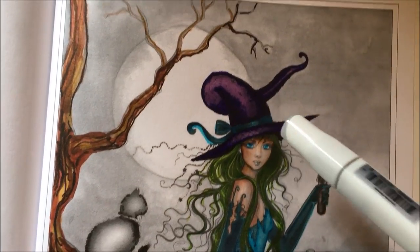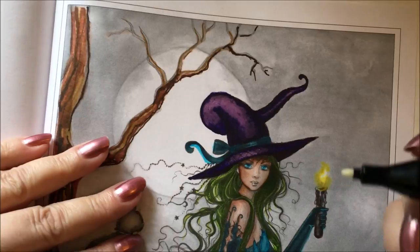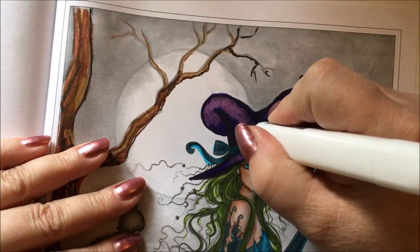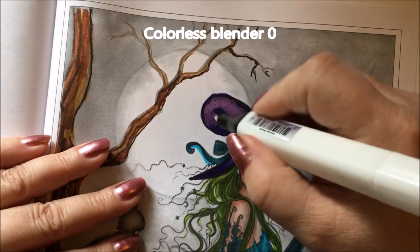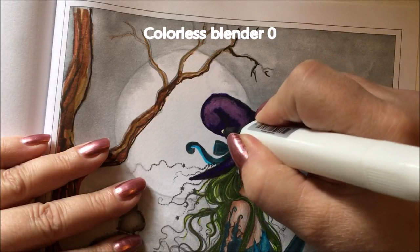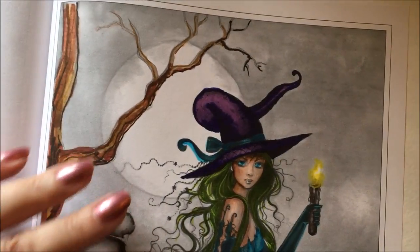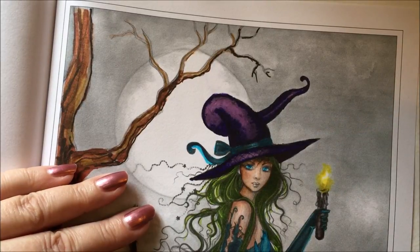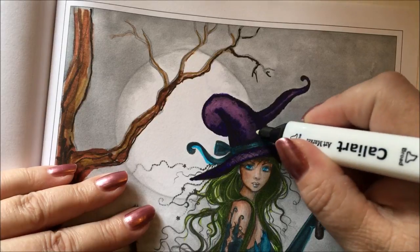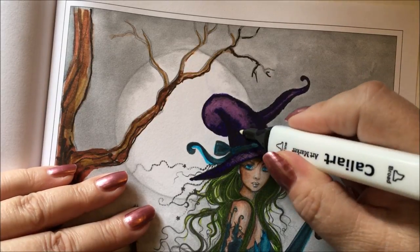Let's see if I can't get this hat a little more textured. And what I understood is you could take this, and there is a star here, and I'm going to try to get the star back and then put in a few dots up here, and you just lay it down on there, and then after it dries it wicks up your coloring, or your inking, or whatever you want to call it. I'm going to put a couple of dots on this side too.